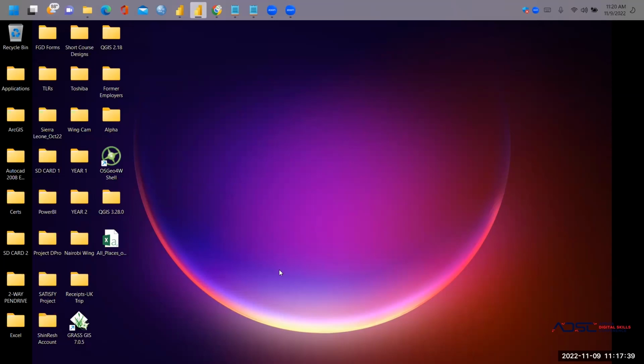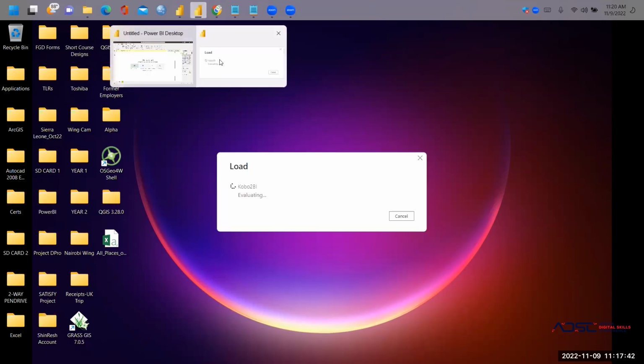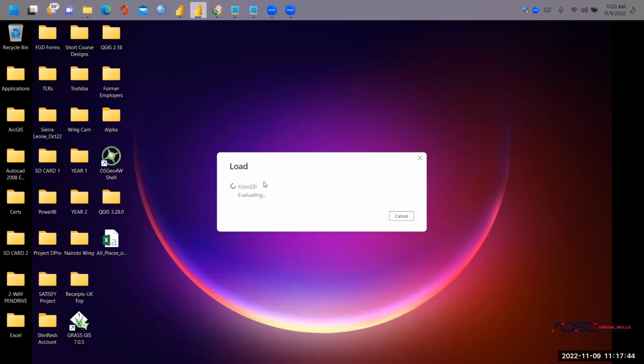So just a second. Power BI should load. Then we will do some visualization and then we'll move to geographic information system.